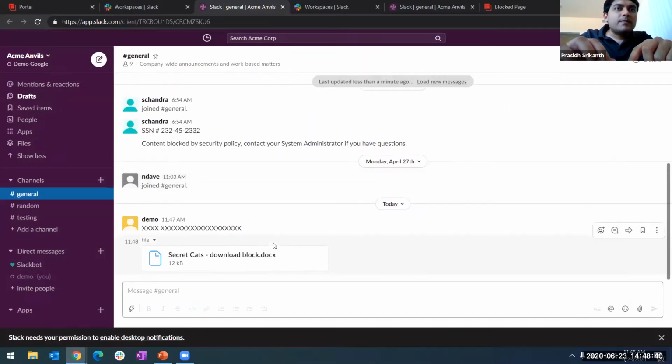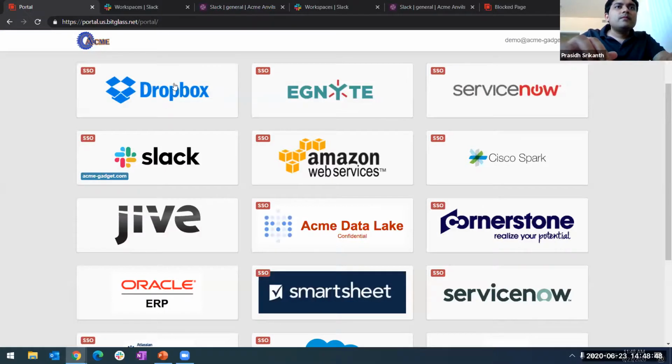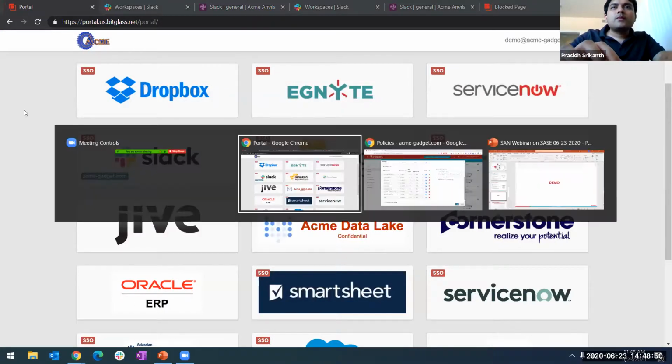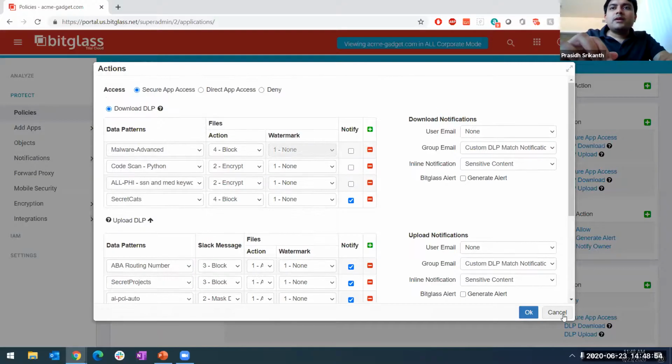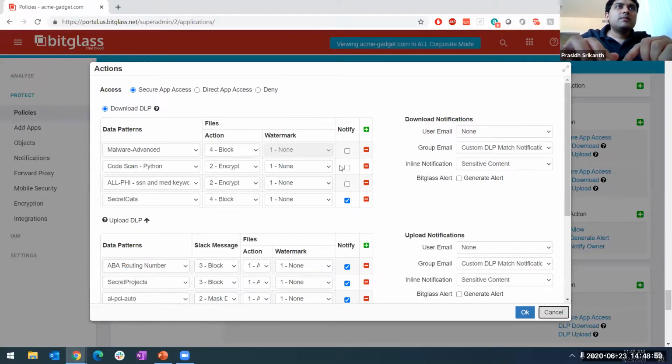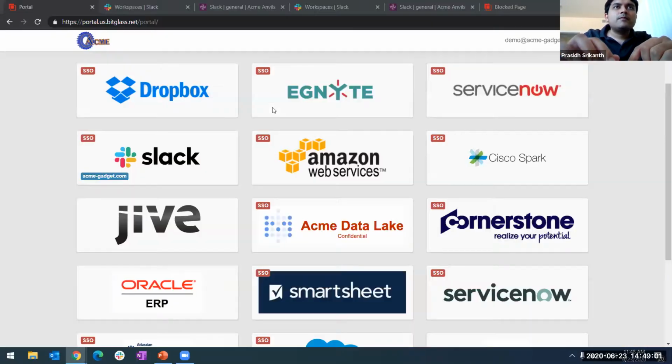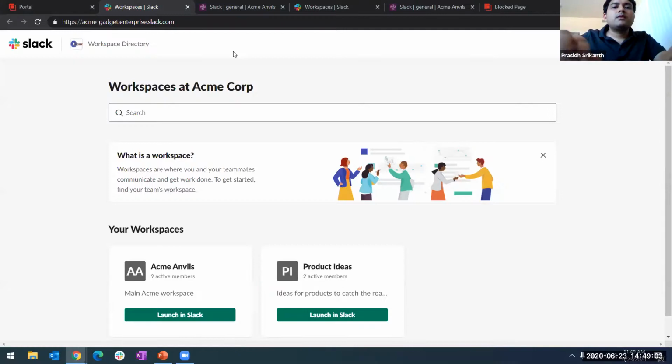That's the idea for upload and download block. So in this case, the upload was blocked. Let's see. The policy for this one was when you try to download this particular content, the download should be blocked. Let me check this quickly.